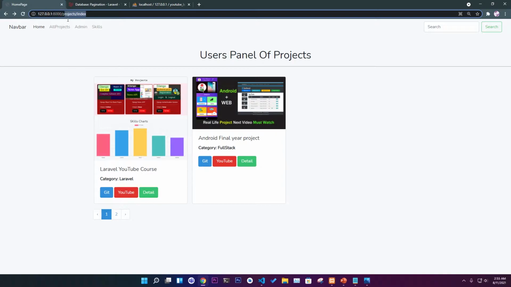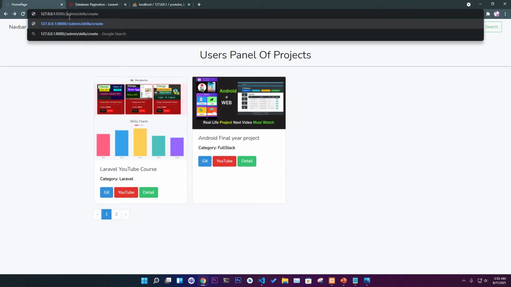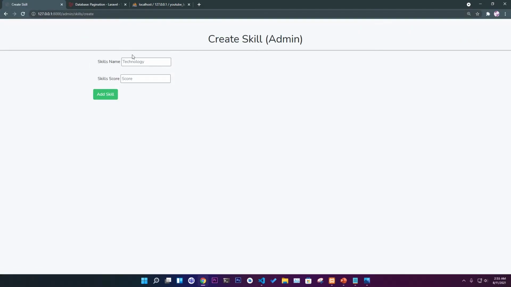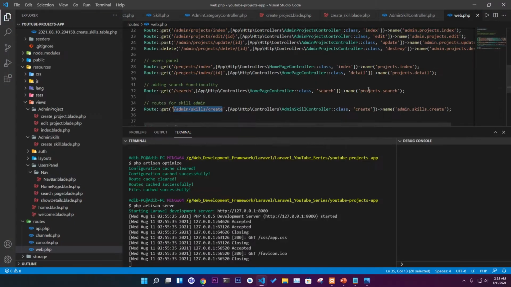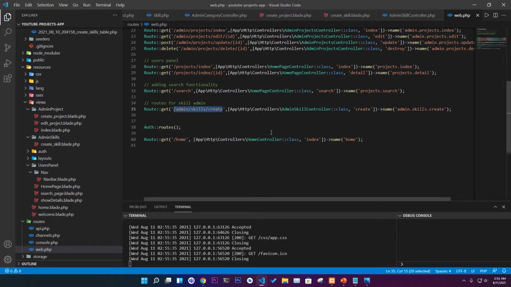Here you can enter the technology and the score that you need. So here you enter, like, Laravel, Django, Android development, Flutter development, whatever you have, and just the score, and add its skill, and the skill section will be created. This is super important, guys. So you need to have knowledge about that.